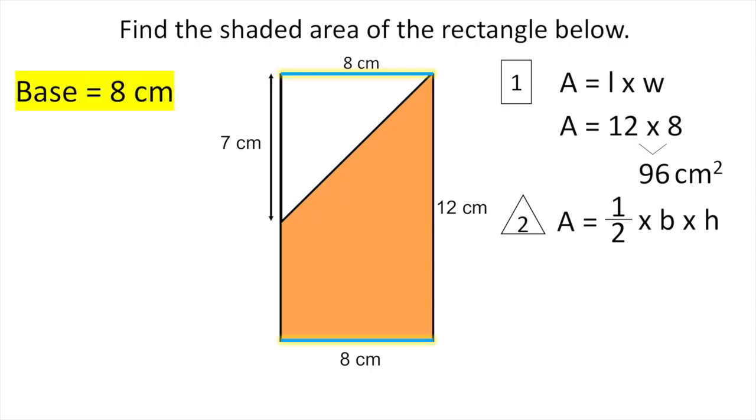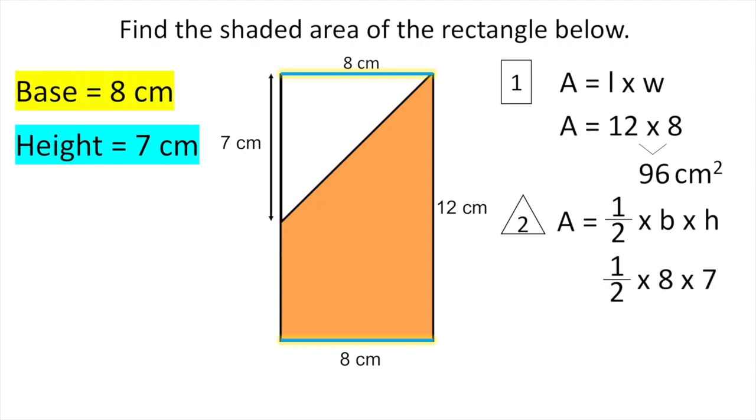So my base is 8 centimeters and my height is 7 centimeters. You could have identified them differently. You could have said that the base is 7 centimeters and the height is 8 centimeters, and you wouldn't have been wrong. Since they come together at a right angle and you haven't been told which one is the base, there's no way to determine specifically which one is the base or the height. But as long as you can identify one is the base and one is the height, you'll be able to solve for the area of the triangle.